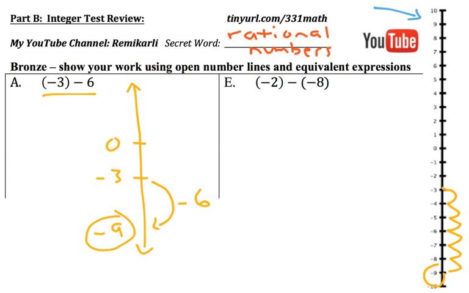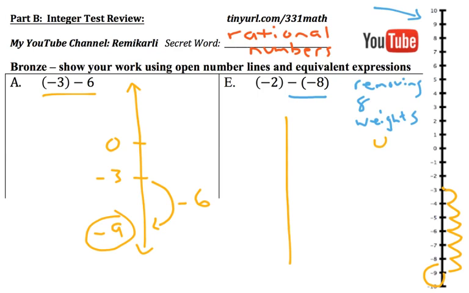E is trickier, because if I look at E, first I have to figure out if this is going up or going down. Remember that this first number is just the starting point, so that's not going to tell me if it goes up or down. But this, minus -8, that's the same as removing 8 weights. And so I think of the movie Up for a second. I remember when Mr. Fredricksen threw furniture out of his house, the house went up because it got lighter and the balloons were able to have a bigger force on the house. So basically, I need to start at -2 and go up 8.